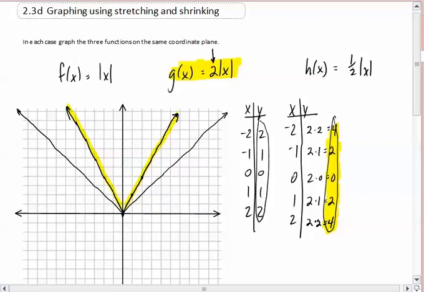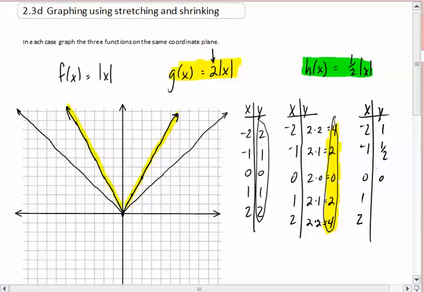Okay, I'm going to go ahead with green on this one. So I'm going to call this one my green one. And let's take a look at what happens to the values. Well, you already can tell, right? You know you're going to input the same thing. And what's going to happen to the Y value? The output is actually going to be half as much as it originally was. So that's going to be a half, there's going to be a half, and that's going to be 1. Well, it makes sense, doesn't it?